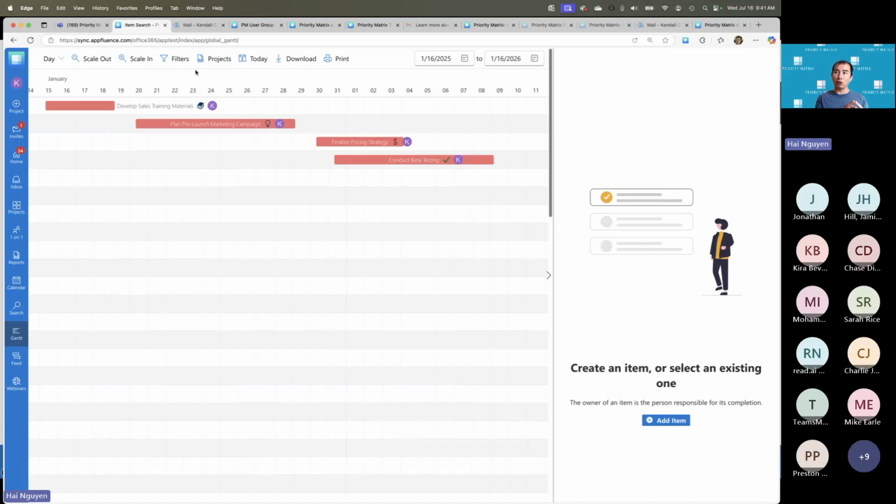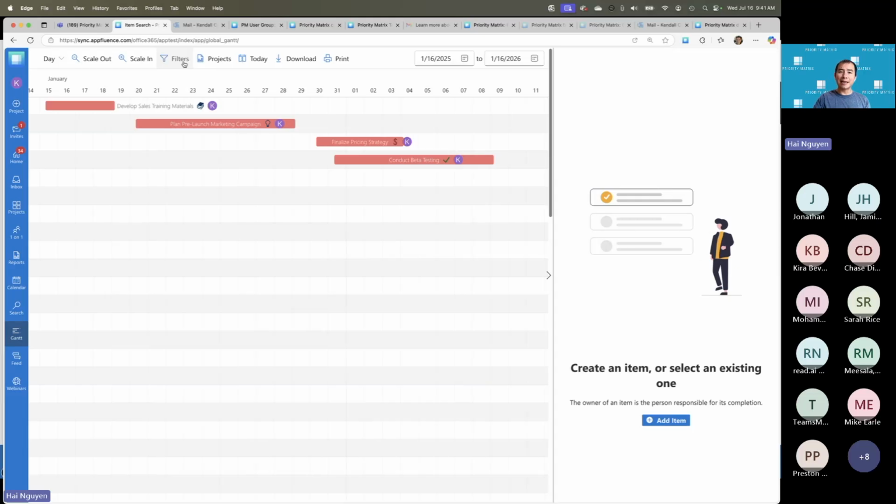So when you go to the global Gantt chart here, you can see everything that you have access to and all the timeline over the next 1 year, 2 years, and so forth. So Matrix gives you that infinite flexibility. You can actually choose what projects to look at. You can also choose what filters as well.